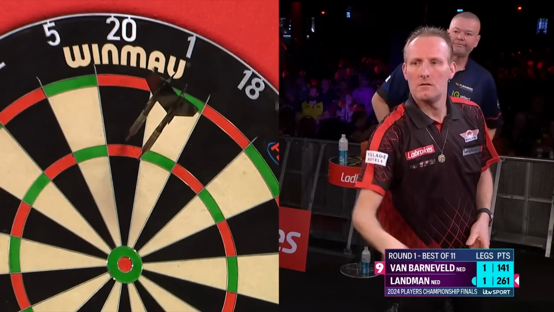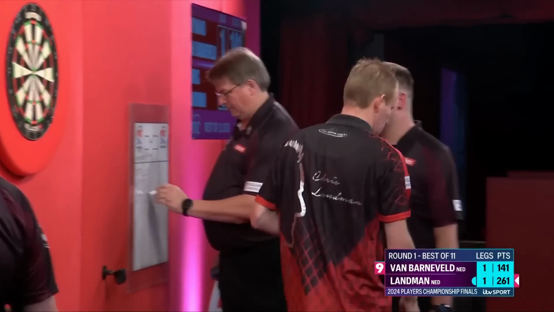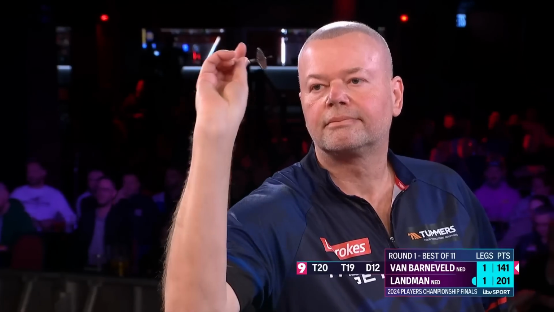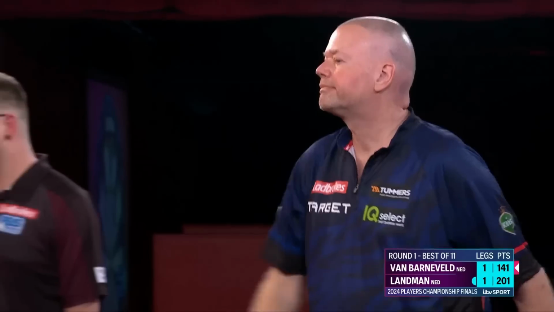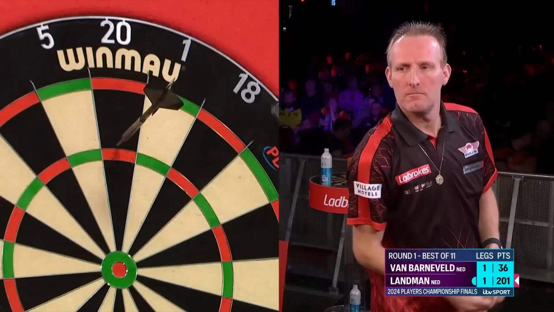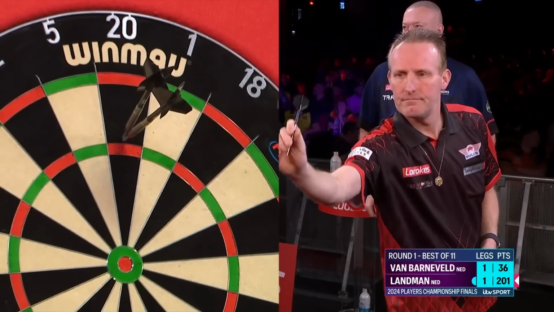Because Van Barneveld has had 9 darters in quite a few venues. 60. Raymond, you require 141. This is not one of them. You could hear the collective sigh in Red's bar, 105. But that's a majestic setup shot on for a potential 10 darter. Lovely consolation prize.